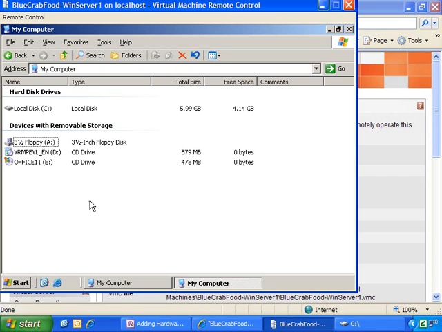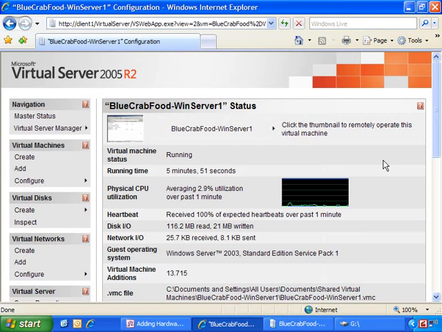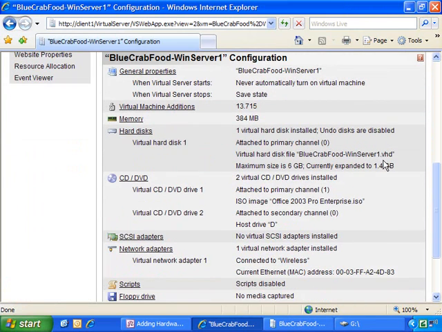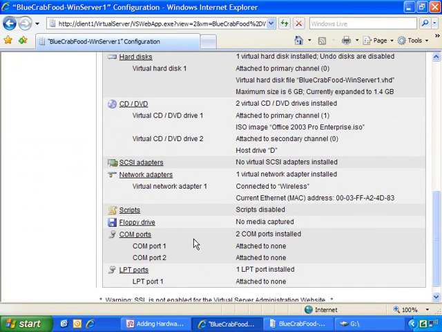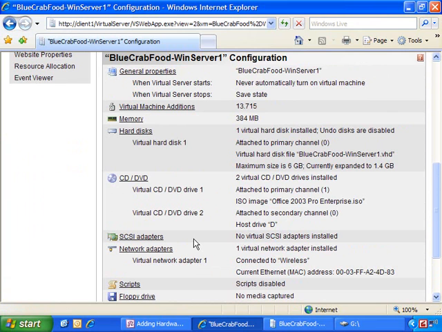It's something to know about, something to understand, and just another benefit to using virtual ISO images is you don't have to worry about that. So that's how adding new CD drives works, and a little troubleshooting step when it comes to CD drives. I can go add other hardware as well, but I think that you get the point as to how to add hardware to your virtual server. It's really easy.